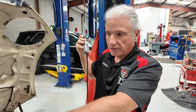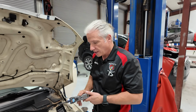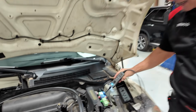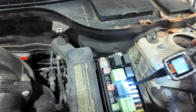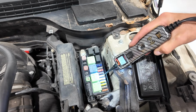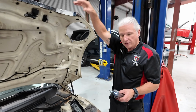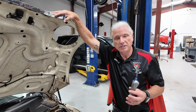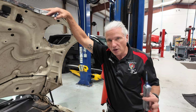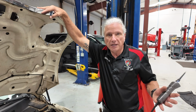They've got the extensions that you can put on this thing and take it all the way to the back of a truck, right? It's really, really handy because now I can just go right into a fuse box really super fast, right down the line, checking my fuses, right? And it's one of those tests where, okay, if it fails, it's no good. The fuse is blown. If it passes, does that mean the circuit's good and I've got what I need there when it's functional? No, not necessarily, because the thing may not be being loaded, right?